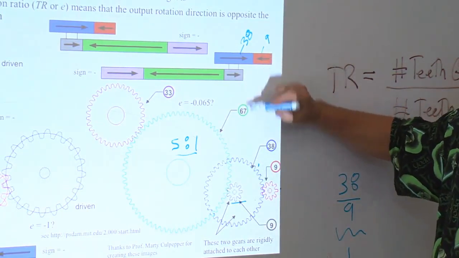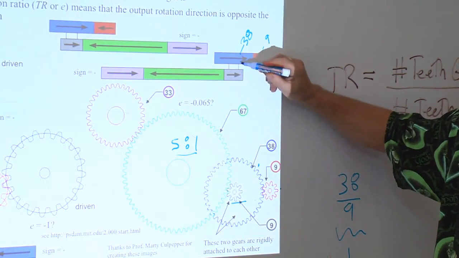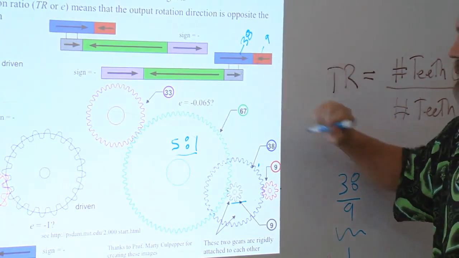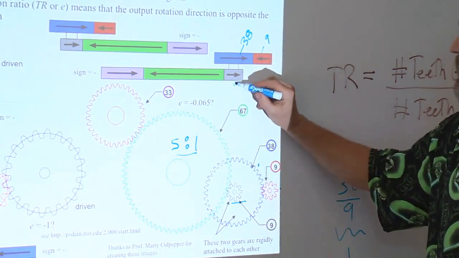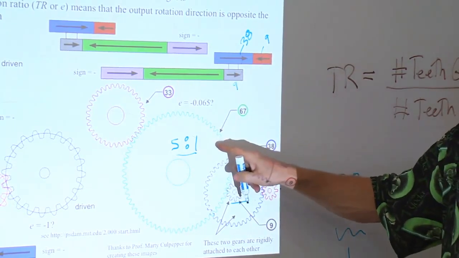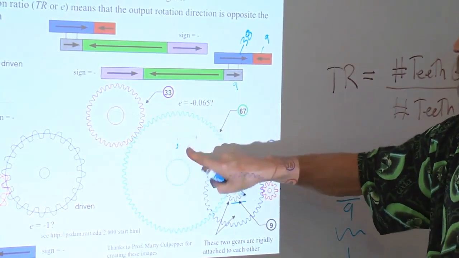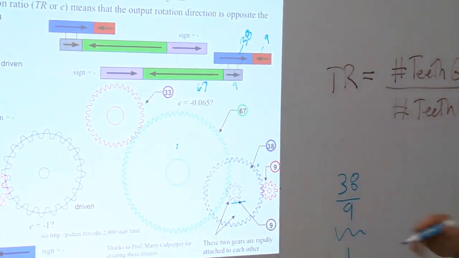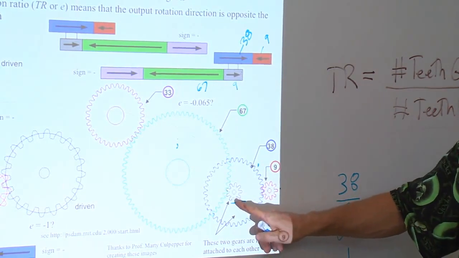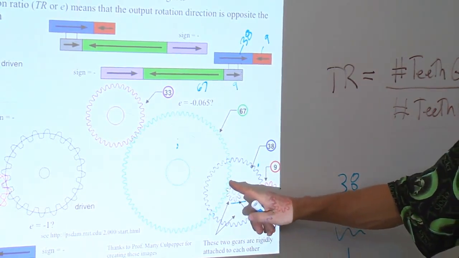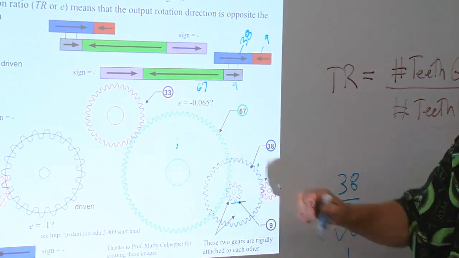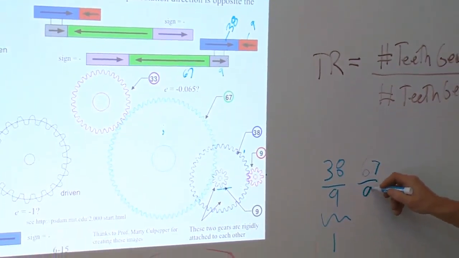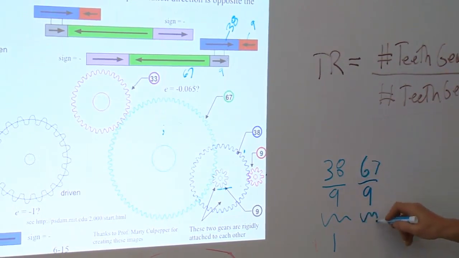The black or the gray gear here is attached by a shaft, so it's concentric and turns at the same rotational velocity that the blue gear does. And it's got 9 teeth. And on the big green gear here, we've got 67 teeth. That's starting to push the relative size, and you can see the effect we were talking about, how these gear teeth start to get a little more weird looking. But it's still definitely doable. 67 to 9. This is stage 2.